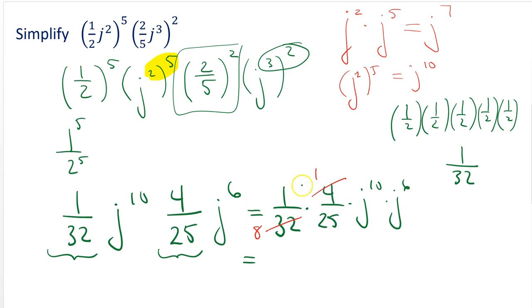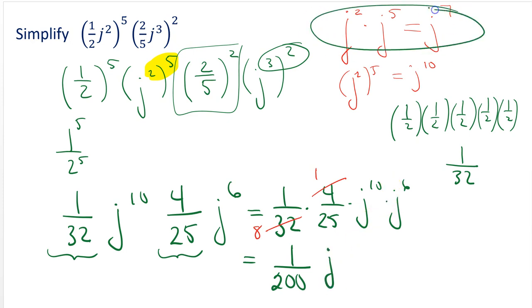So now I say 1 times 1 is 1, and 8 times 25 is 200. And then j to the 10th times j to the 6th is going to be j to the, remember you add those together, so it's like this rule right here. It's going to give me j to the 16th. So there's 2 ways you can write this answer. I think that is absolutely fine. Honestly, if you type this into Newton Alta, I'm not exactly sure which way they'll want it. They should give you credit for both, but I'm not going to promise you anything.